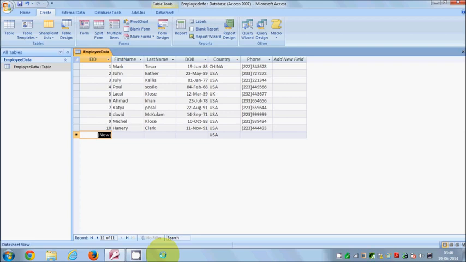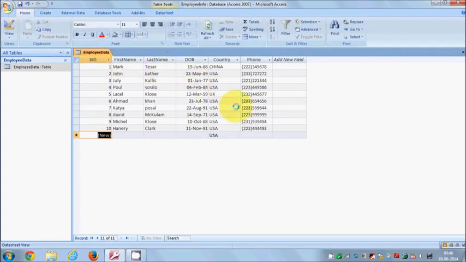In the last video I have shown you how to create a database and how to create table and how to design your table with different column types. Now in this video I'm going to show you how to use some properties in Microsoft Access, and I will also show you how you can create your form using Access database. So let's get started. So I have filled some data in my database, and this is the database which we have created last time.